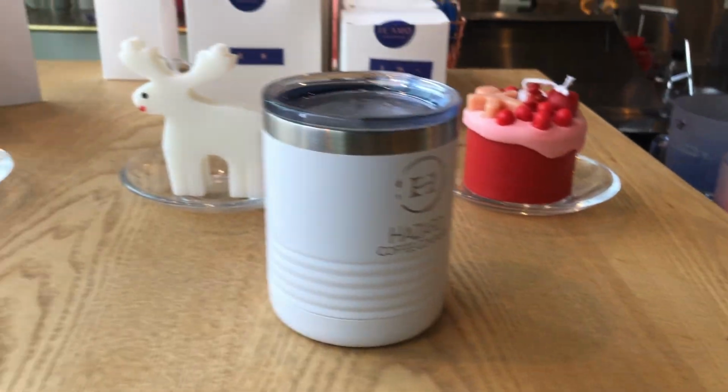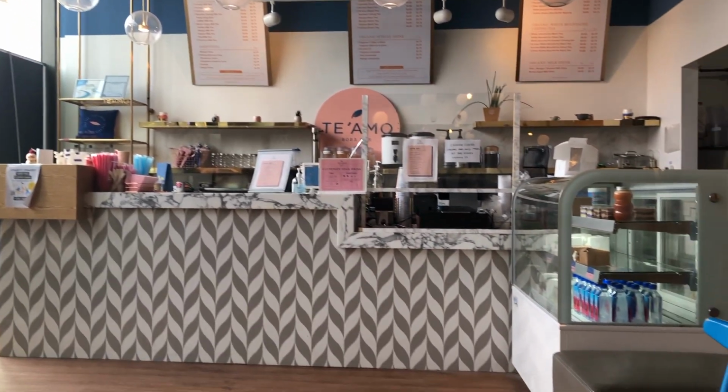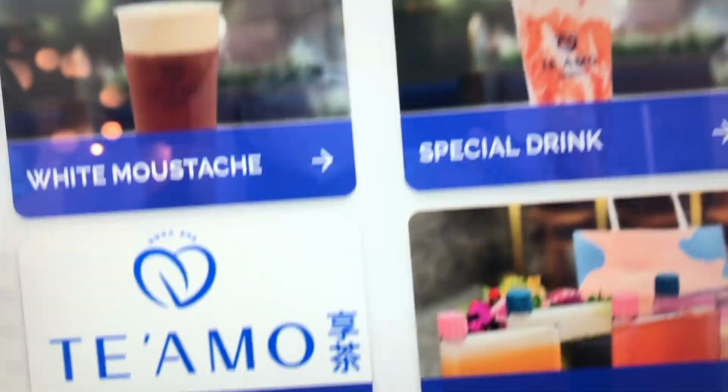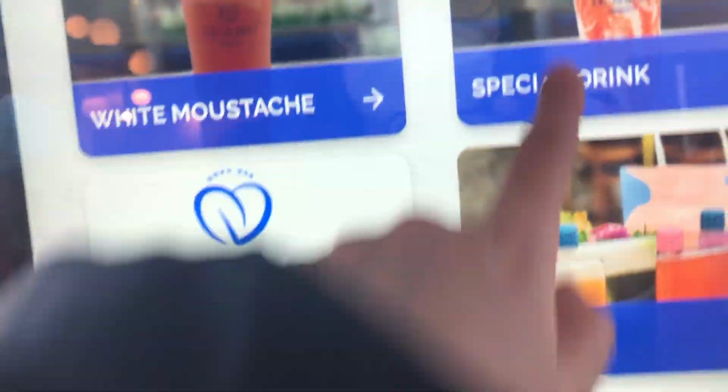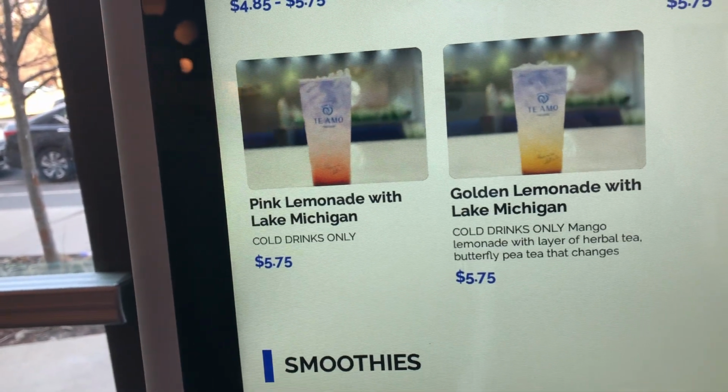Check this one out. Is it like a pie? And there's like a reindeer and a snowman. I can't believe we're still having Christmas themed stuff here, even though it's not Christmas, but you know, I'll take anything cute. Time to order. They still have a holiday special, so I guess every day is a holiday. Ooh, I love pink. Pink lemonade.